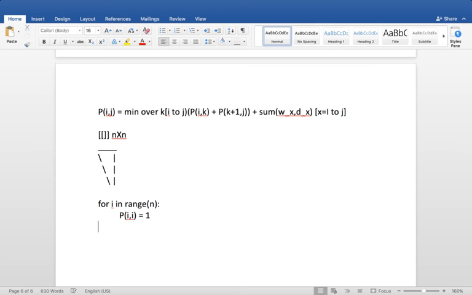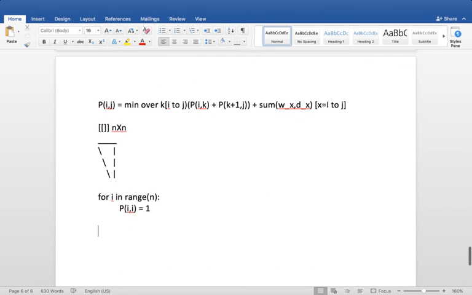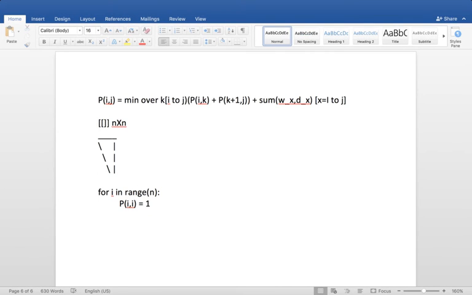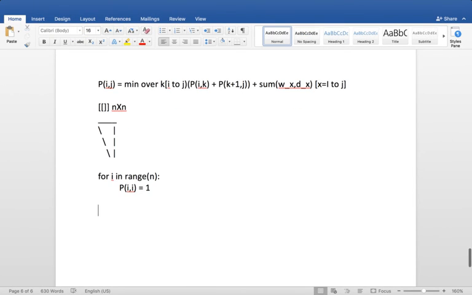Now you write your recurrence relation. You need three loops. Your i would go from 1 to n, sorry, not 1, 0. I think I made a mistake here. It's not 1, it's 0.